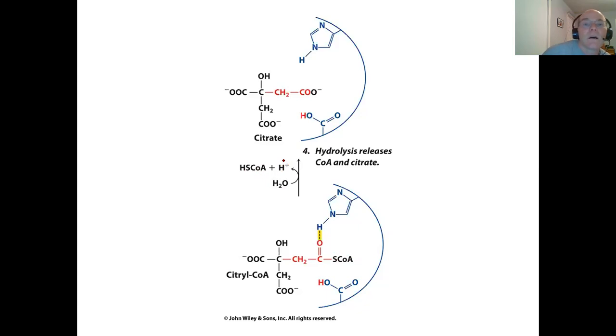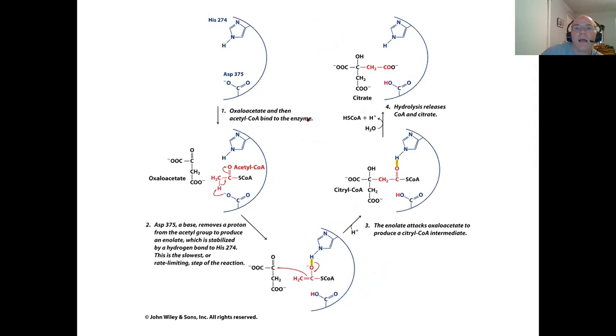So this second phase of this reaction, you've got a proton coming in and a proton coming off. This is basically acid catalysis, right? Now our citrate is fully formed. Everything's all set, except this aspartate is still protonated, and so the enzyme doesn't work anymore. So the last thing that has to happen in order for this to regenerate is you have to lose another H+ before the aspartate's ready to react again. Okay?